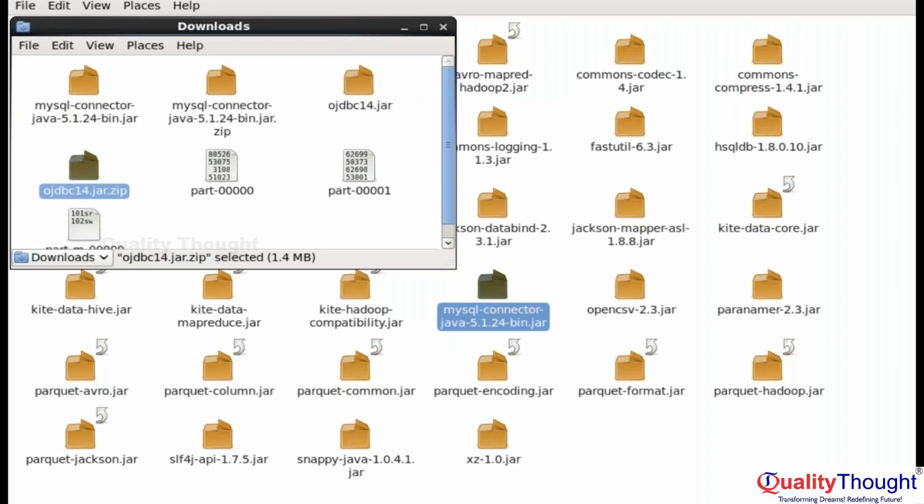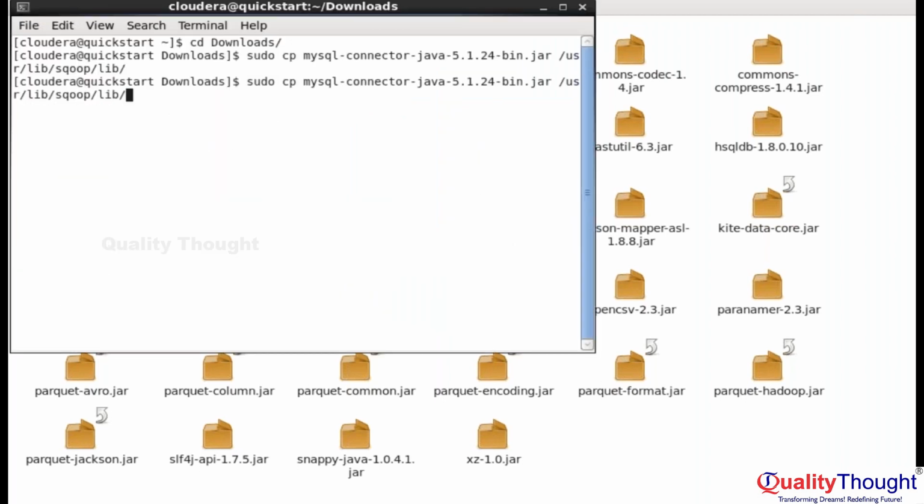Go to the command prompt, simply cp, so here we use OJDBC14.jar.